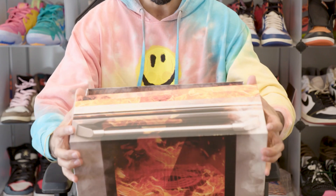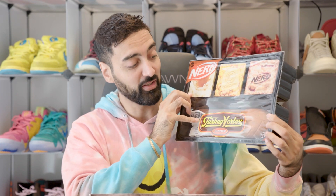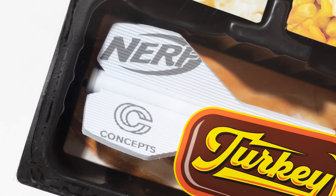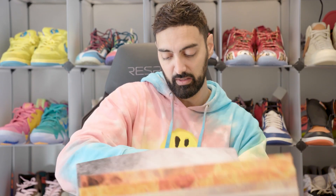You open it and the first thing you see is a meal. You have a turkey leg, which is actually a Nerf vortex football — which reminds me so much of Thanksgiving as a kid; we would go play three flies up with these vortexes. And then you've got your gravy, your raspberry pie, your corn, your mashed potatoes. It's the whole package. So now I'm gonna pull out my SBs, hopefully.